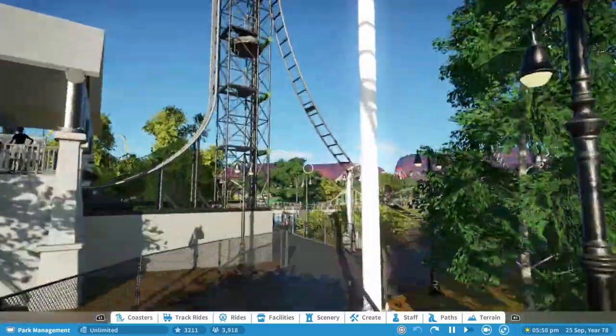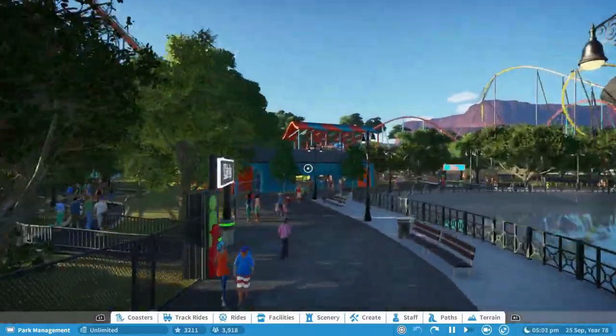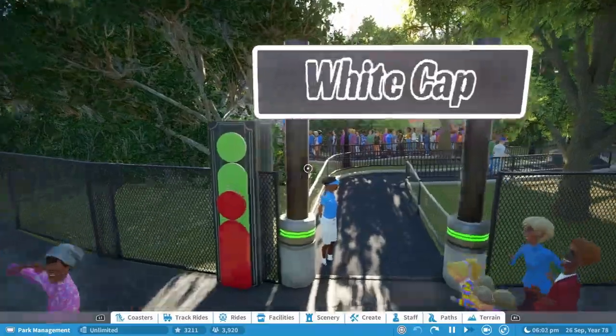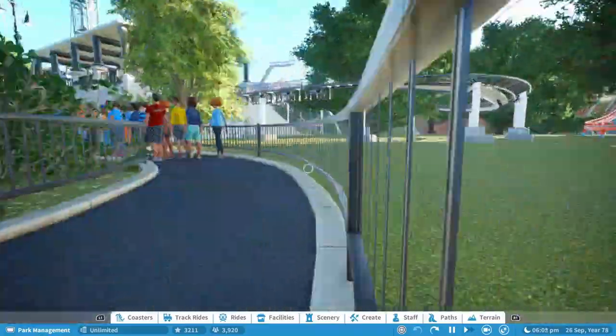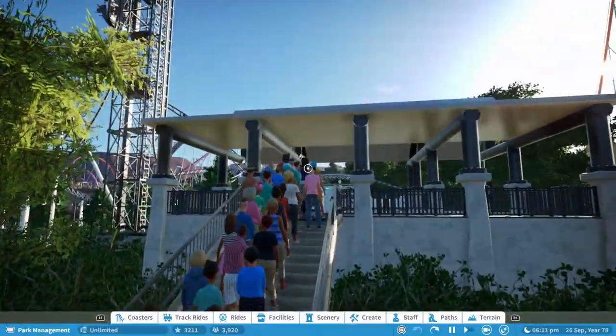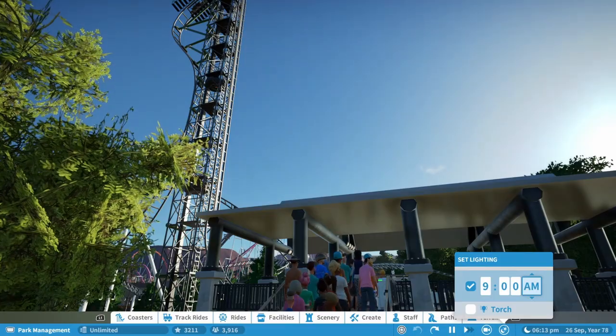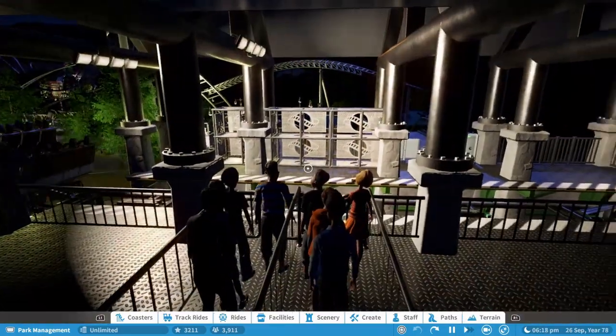That is the exit, okay. So we'll go around to the right. And hopefully, we get to White Cap. The queue line is going all the way around these trees. And we'll go up. I think we'll ride this one at night time. Look at that moon. Look at that. Great view.